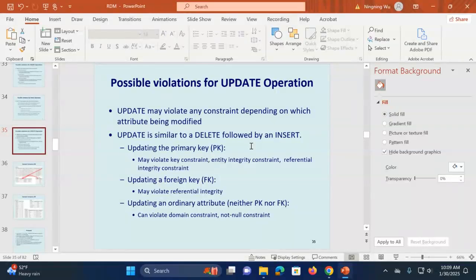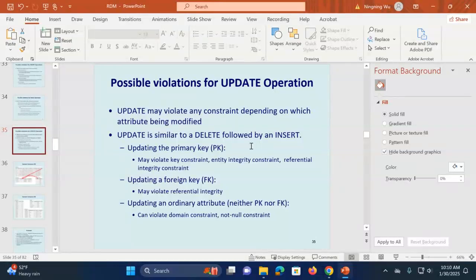So if we update the primary key field, we may violate the key constraint, meaning that if the new primary key duplicates some existing primary key, then the key constraint will be violated. If during the update we set the primary key field as null, then we violate the entity integrity constraint.